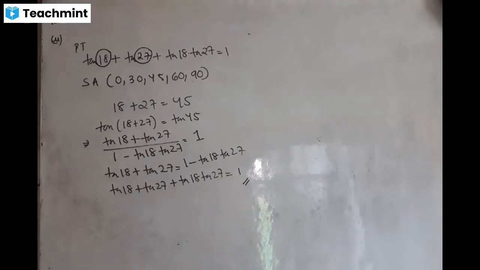Okay, write down, I'll help you. The angles are 140 and 110. So write down 140 minus 110 equal to 30 degrees, because 30 is a standard angle. Applying tan on both sides: tan open bracket 140 minus 110 equal to tan 30. Then after that you just apply this formula.